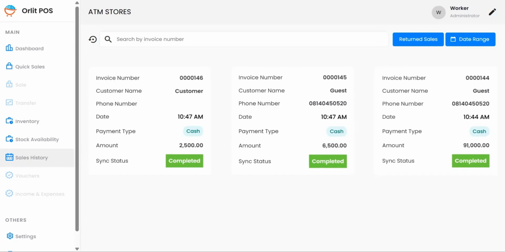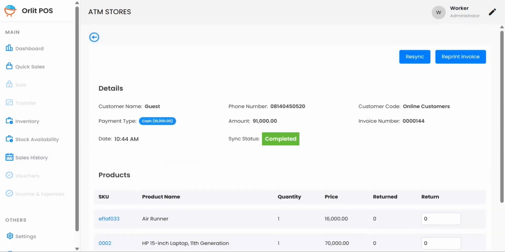And after this syncing, we are going to be viewing the details of this particular invoice, and I'm going to be taking you through the process of returning an item.